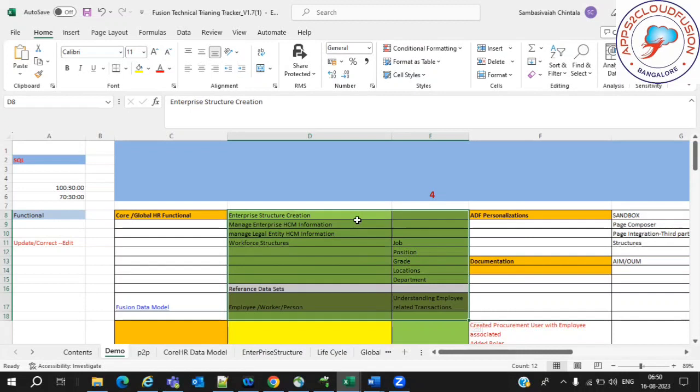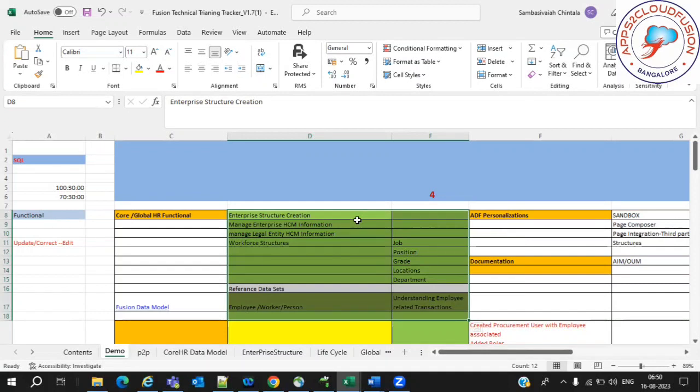Like a person who is going to create a PO, once a PO is created for 1 lakh rupees, assume that a machine is purchased. So a notification will go to the next level employee saying that this procurement agent is planning to buy a machine and its cost is this much. Then the next level employee will approve it.